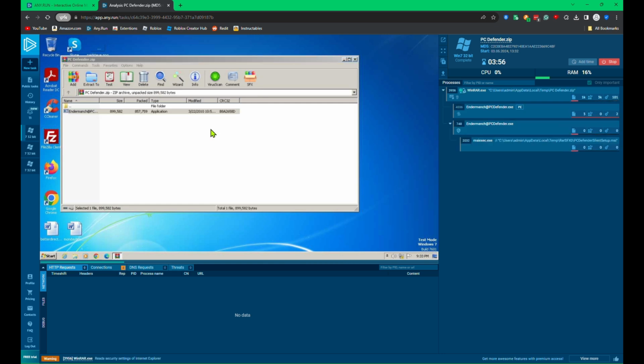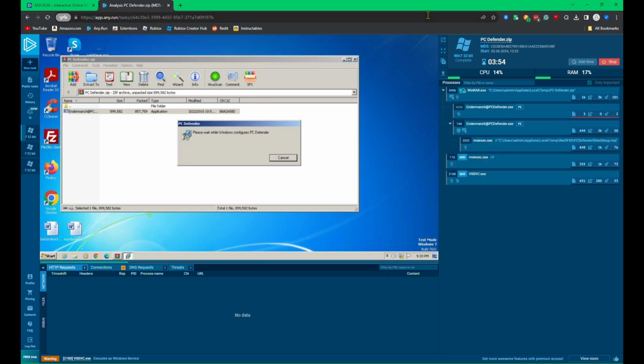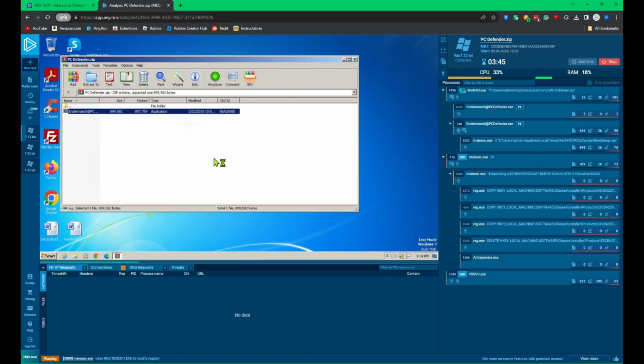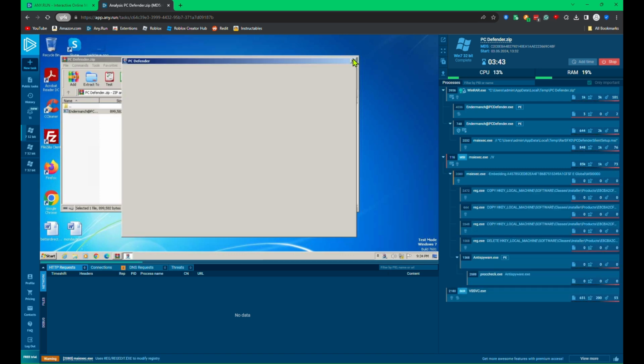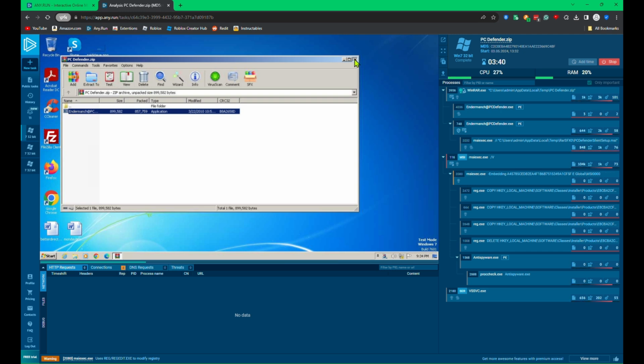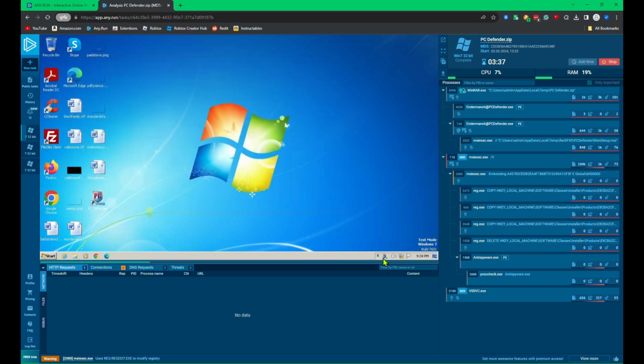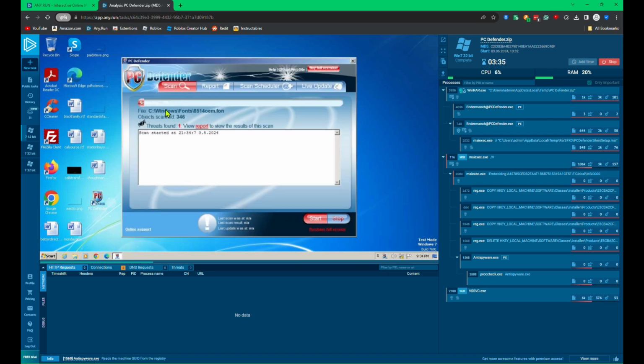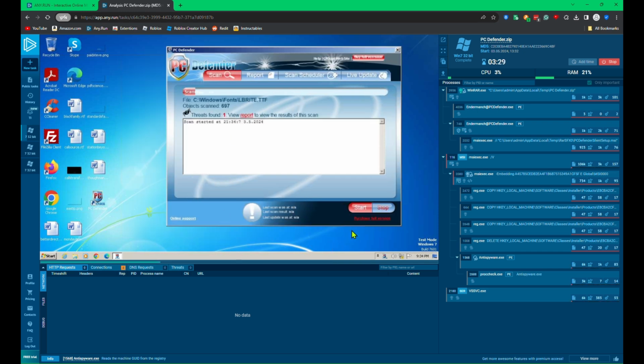Hit enter, and then you can see all the processes that are going on here, the CPU and RAM usage, and you can interact with this in real time. None of this is on your computer. Go ahead and close WinRAR, and it created a new desktop icon, and we've got the tray icon, and it's running a fake malware scan. Yes, so this is actual malware, PC Defender. And you can see it's always finding threats that aren't real. And you don't really find threats in the fonts folder usually.